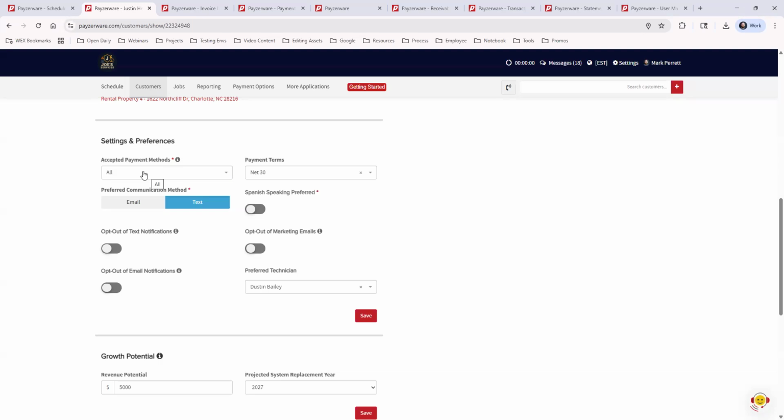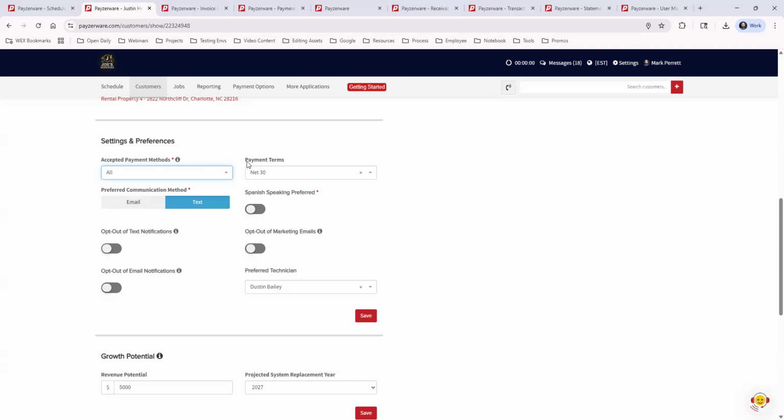We're not trying to restrict people paying us or the method that they want to pay. But in case you do, if there's a scenario where maybe you only want to receive debit or credit payments from this customer, if debit or credit is selected, they will not be able to make an ACH or check payment. So you can set that to your preferences.